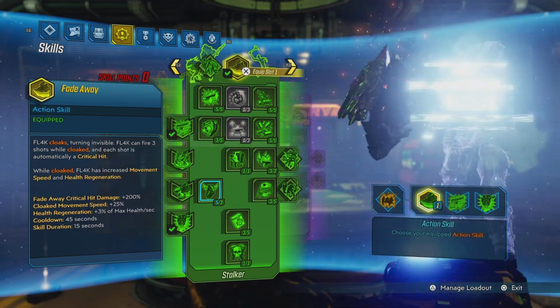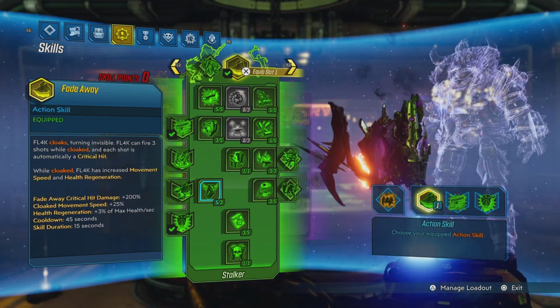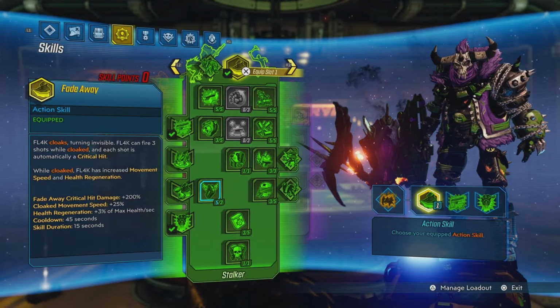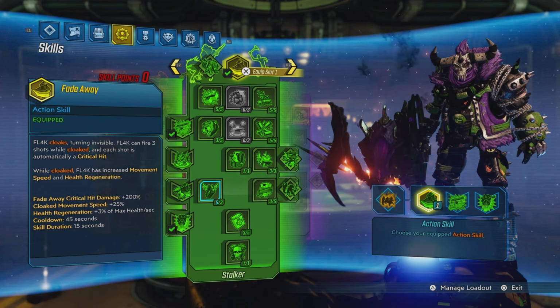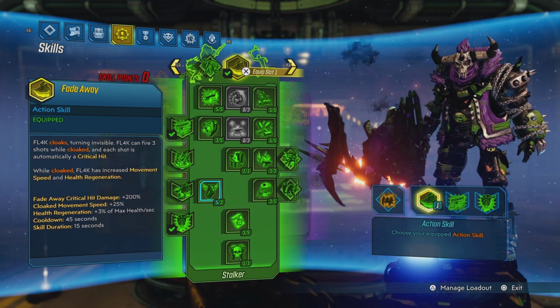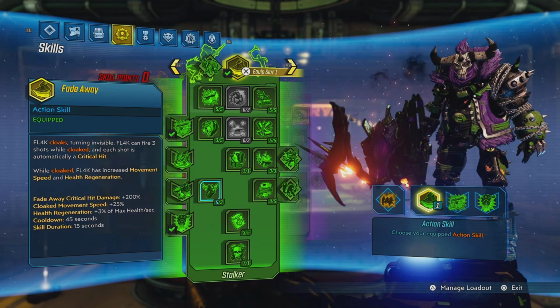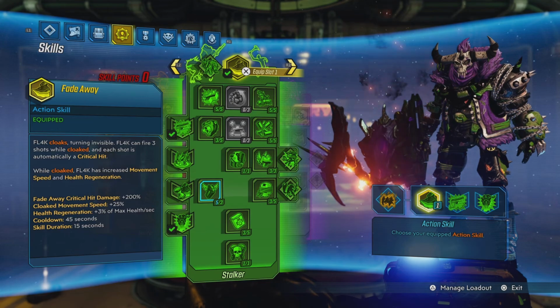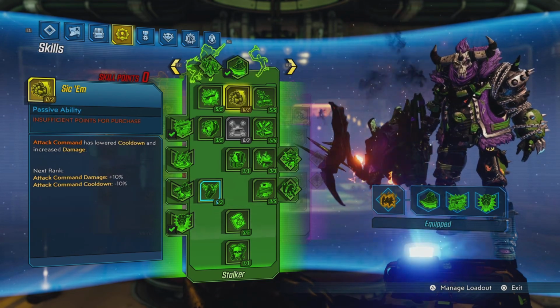So I'll start off by saying that yes, I'm using fadeaway. It's a very handy skill, probably my favorite for flak. I'm getting an extra 200% critical hit damage increase while in fadeaway, along with my anointments for my gear of that extra 200% while action skill is active. I'm just dishing out so much damage while in fadeaway, and that's where my damage is coming from.